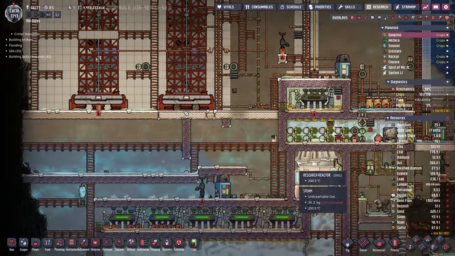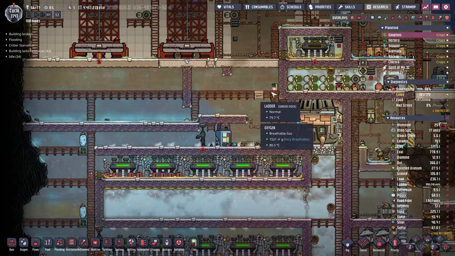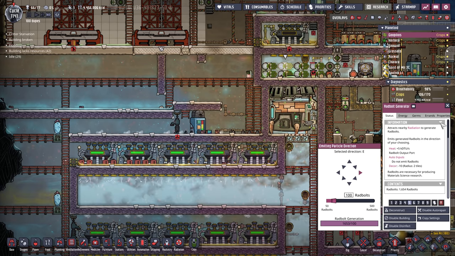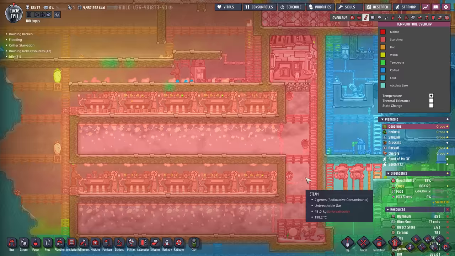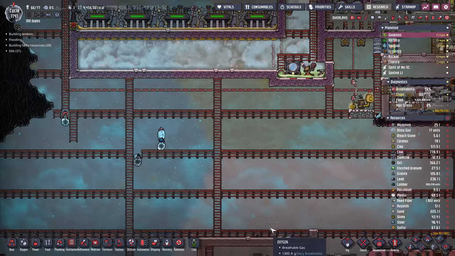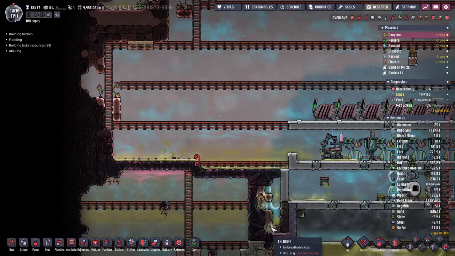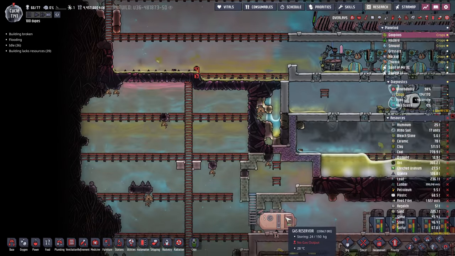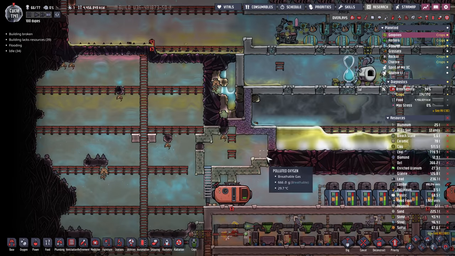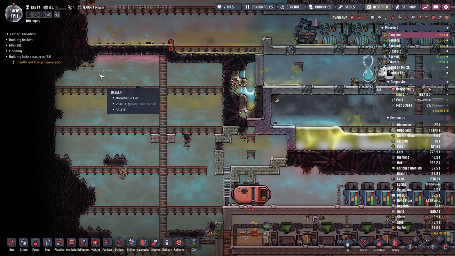Keep sending those building materials. How many rods are in here now? 1600. Jeez, all the rods we'll ever need. I guess we could strip mine some more stuff here, but I think I'll probably clean this up. Oh, this is keeping this area warm, but not warm enough.